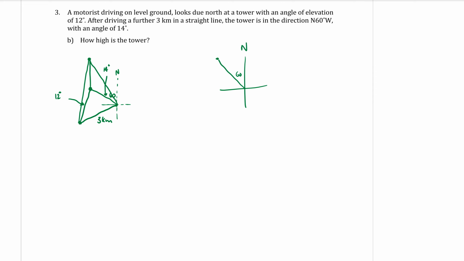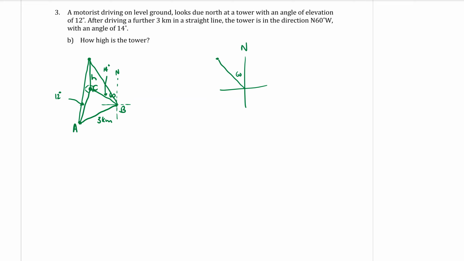All right, we need to put some labels on this diagram. What we're trying to find is the height of the tower, so let's call that H. The triangle that I have on the bottom there, let's call those angles A, B, and capital C. So we've let the height of the tower be H. Using the right angle triangles that I have here, these ones would be right angles because they're angles of elevation, we could get two expressions involving H.